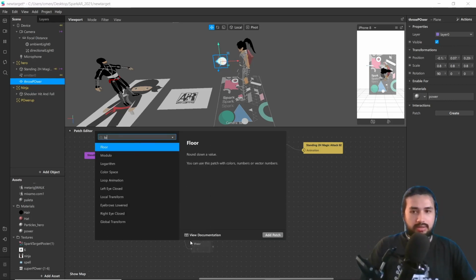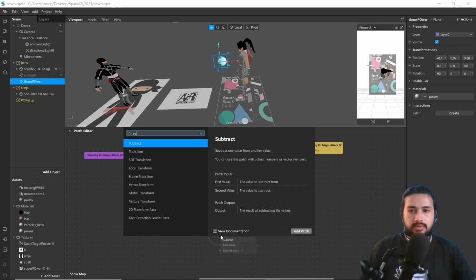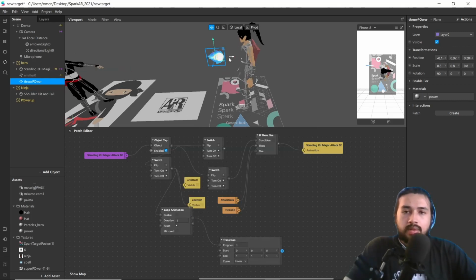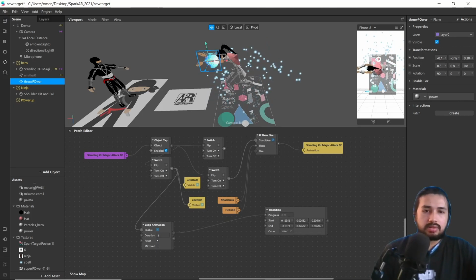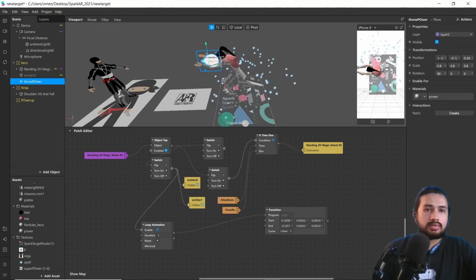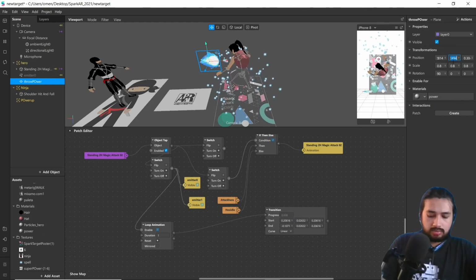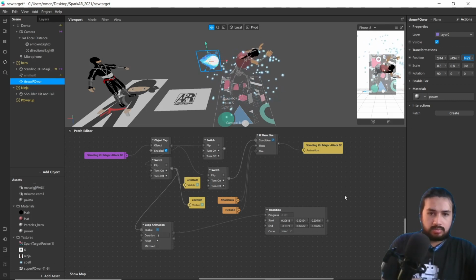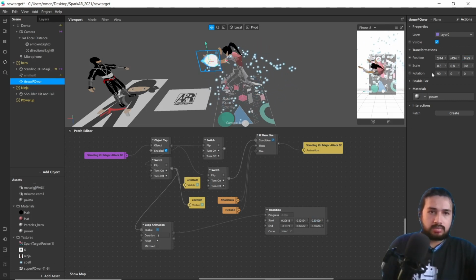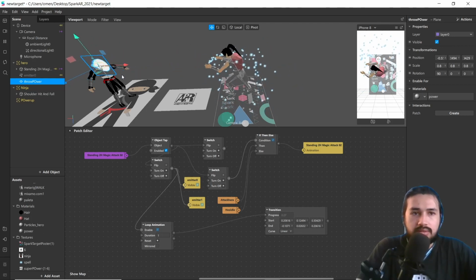Simply add loop animation, then add transition, set its initial position as start, and this will be our final position.